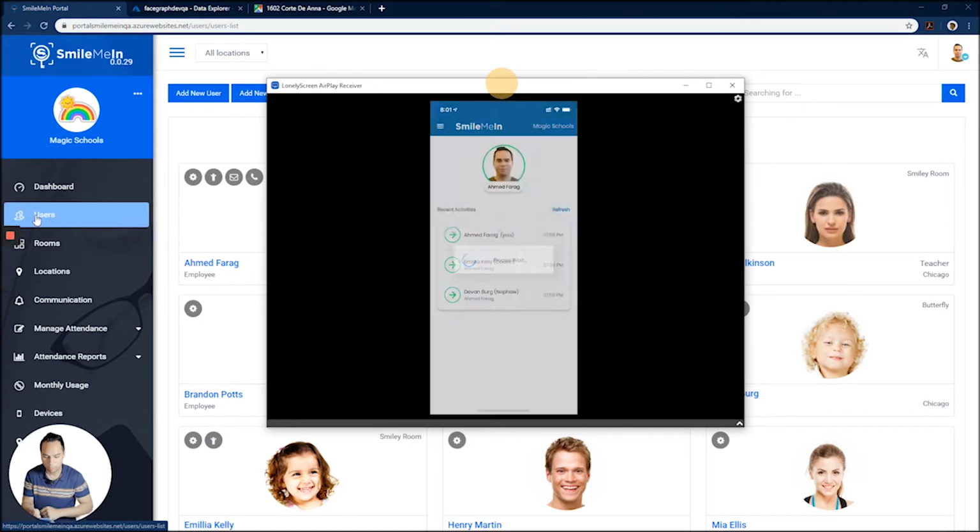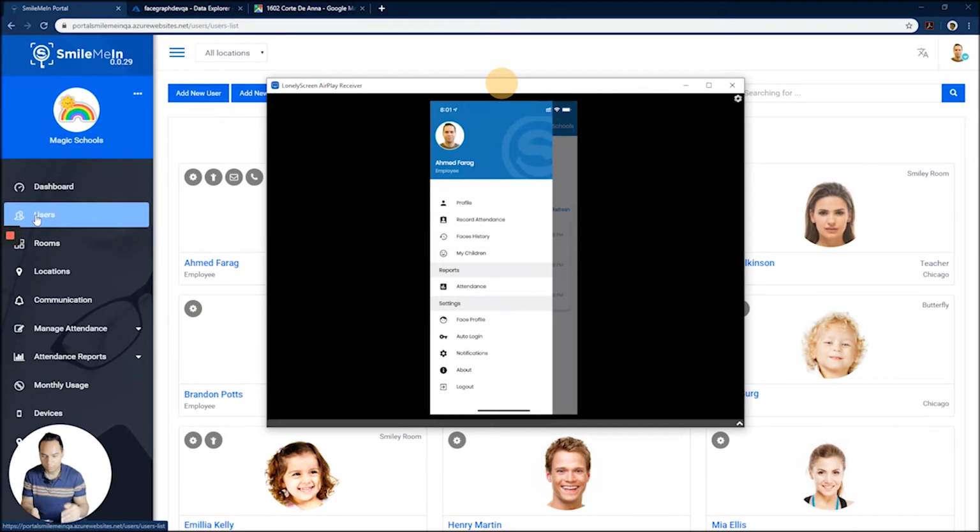And once I sign in there, you can see a dashboard of the users that I manage as a parent. In this case, I'm a parent. I do have 2 children, Emilio and Devon, and you can see them. They have been signed in successfully at these times. And this app is really just to give control to the parent to handle the recording of attendance, and look at attendance reports as well from the parent side.